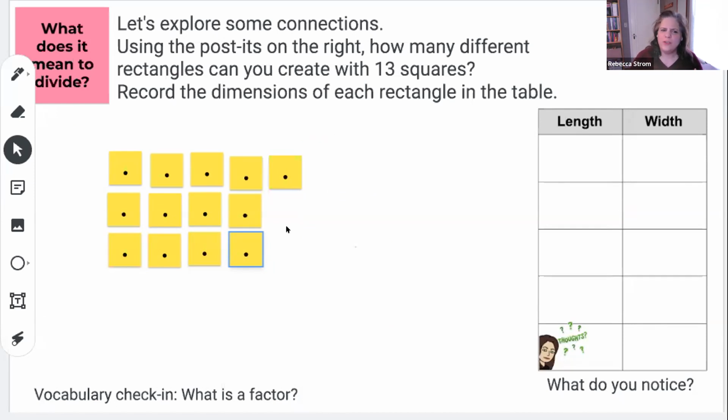And then the conversations start happening that there are some numbers where the only rectangle you can make is one long, skinny rectangle. And so then, of course, some of you have already mentioned, what is it called if you can't break it down into any other numbers? I think I saw people scrolling through already. There's the idea of prime numbers.